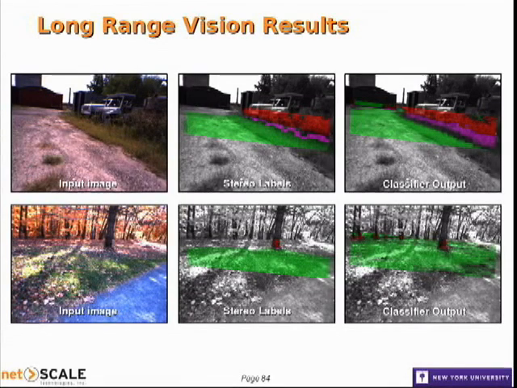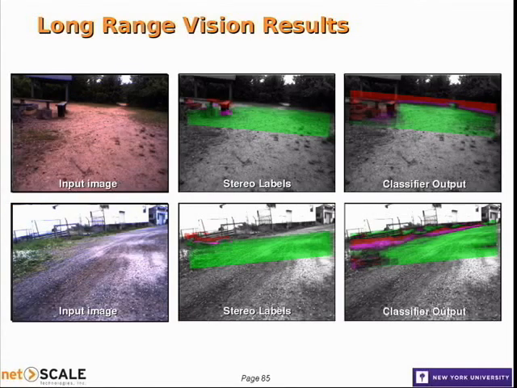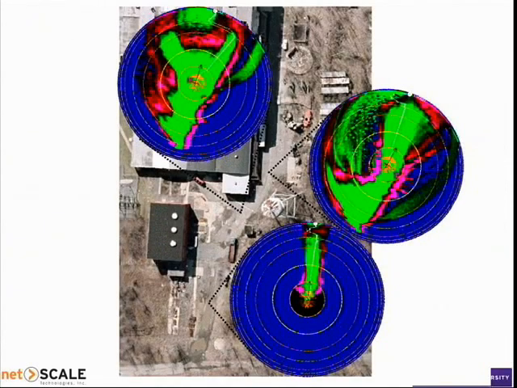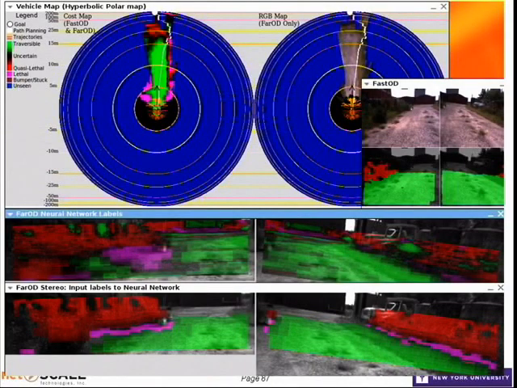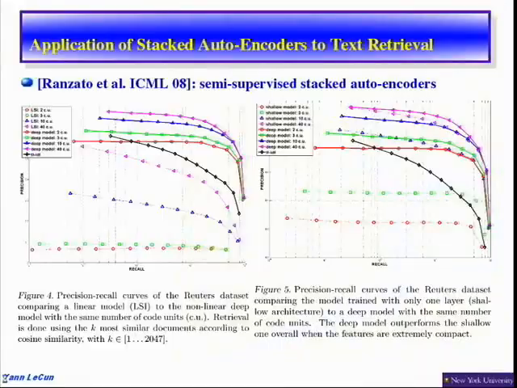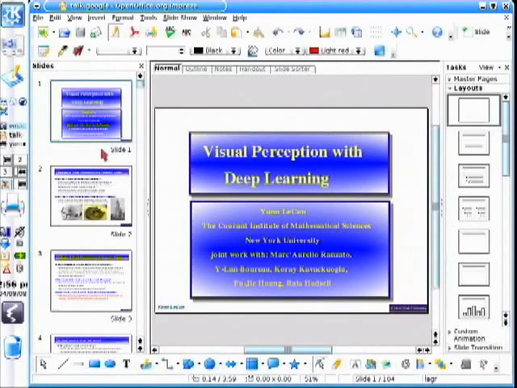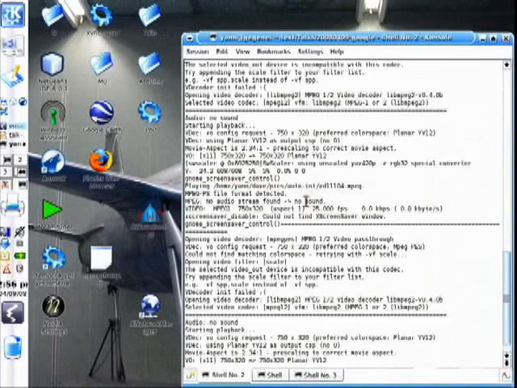OK, same here. So this is not based on color or anything. Each decision for whether a pixel is traversable or not is based on a fairly large window around it. So it uses context and everything. It does a pretty good job. So it can detect that there is a little passageway between those bushes all the way up at the top, and that there is a corner to turn down there at the bottom. And from those, we can build maps and have the robot drive itself. So let me show you a video of this. And I'll conclude with that.